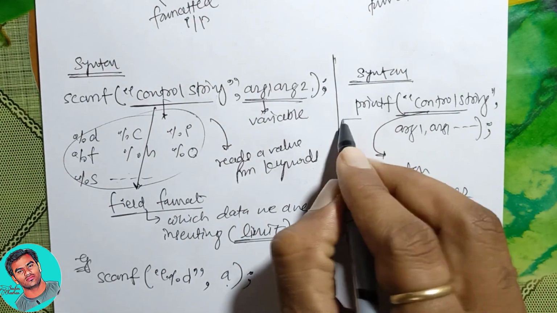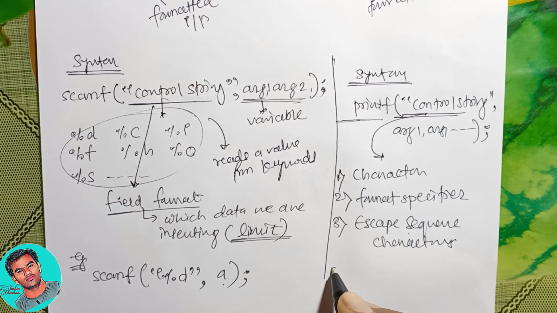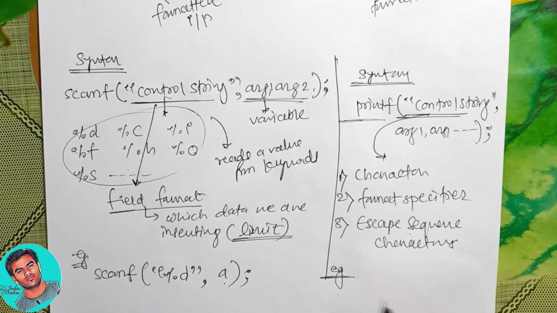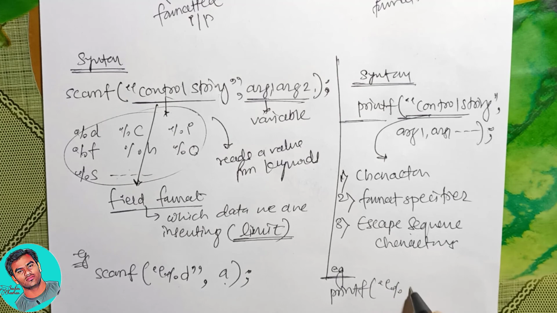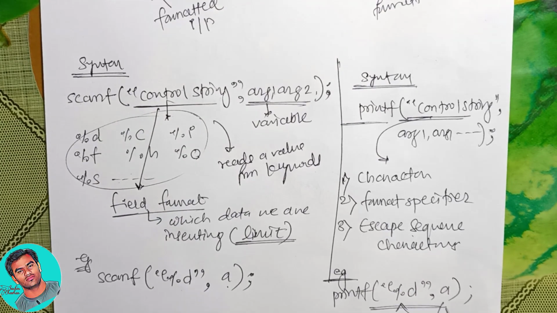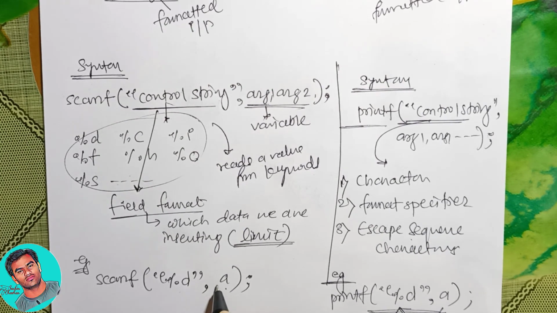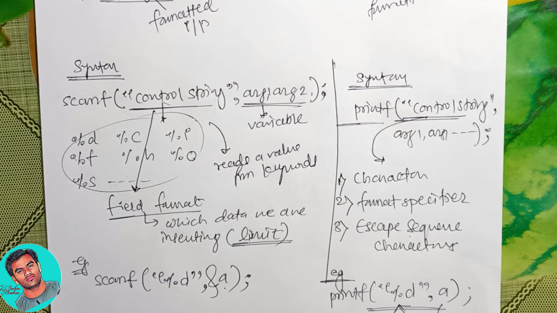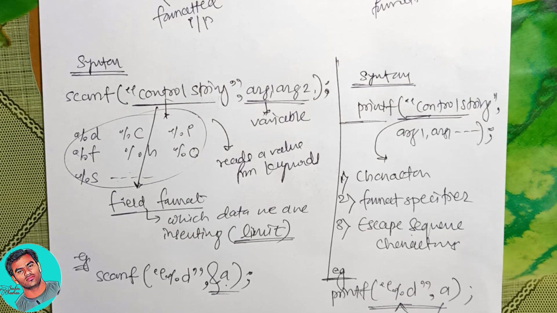As you know, the printf statement is going to print an output on an output screen. I'm going to show you how. For example, if I write a statement like %d and the value a, it is going to print the value that a is holding on the output screen. But here I accidentally forgot to write an ampersand, so it is going to use an ampersand in here also.